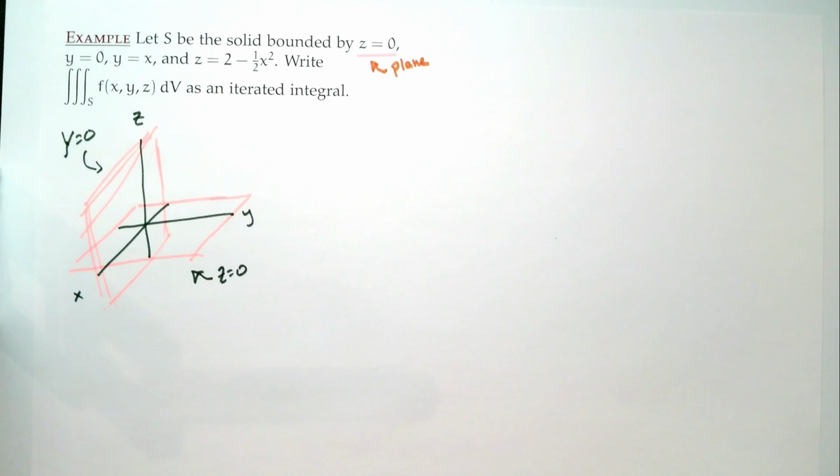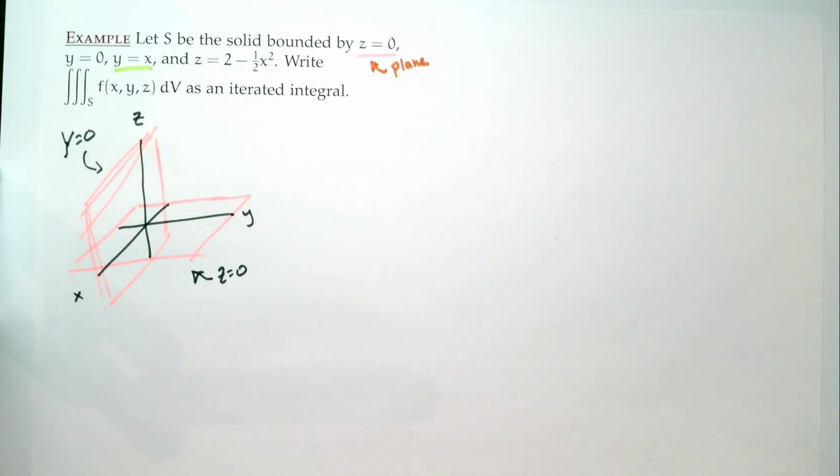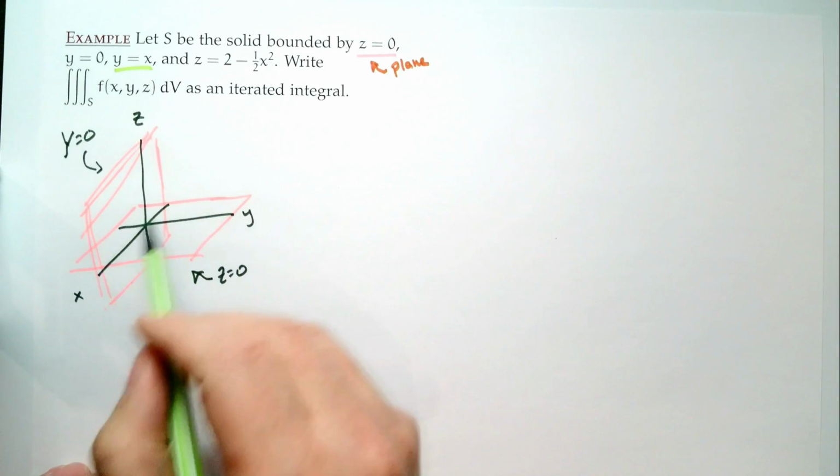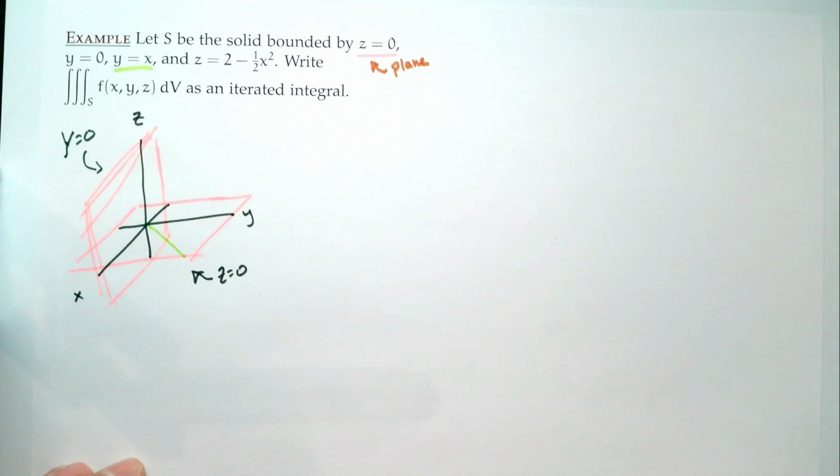Okay, y equals x. Well, what is that? So if we were in 2 dimensions, in other words, suppose there were no z, and we said y equals x, what would we be? We'd be a line. And it's a very famous line. It's a line we see a lot. And so I could come into the xy plane, which is the z equals 0, and I could draw the line y equals x. So let's say this is the line y equals x, at least a portion of it. Now, that's, of course, if I were in the xy plane. But now I go to 3 dimensions. So y equals x, what does that become?